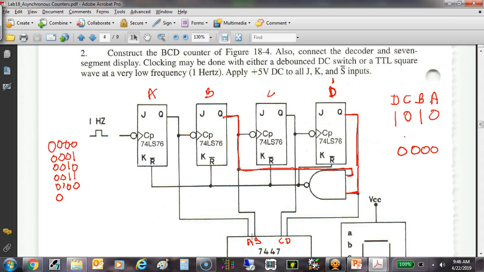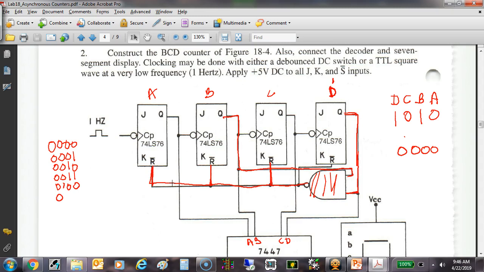What do you mean? Because we're resetting on a 10. Because I'm bringing the data. This is a NAND gate, and the NAND gate says if it's a 2-input NAND gate, when all inputs go high, the output will go low. Well, when this output right here goes low, what's it going to do to all my latches? It's going to reset. What happens when I reset? The Q output goes to 0, but I'm outputting all of them.